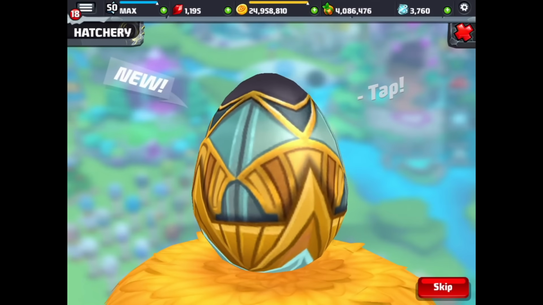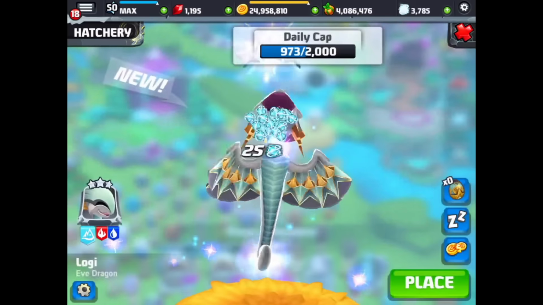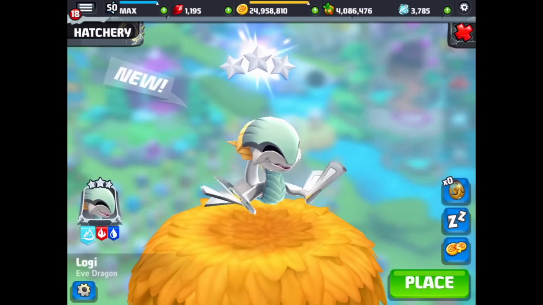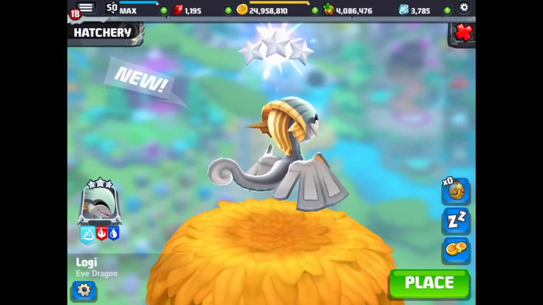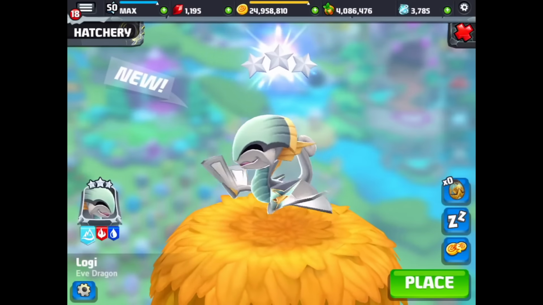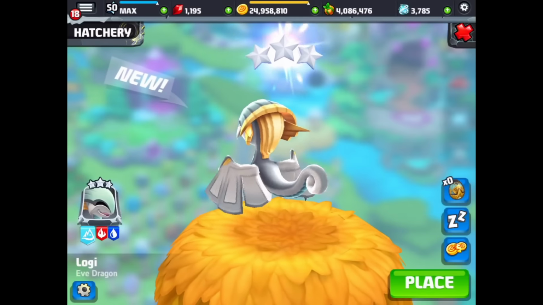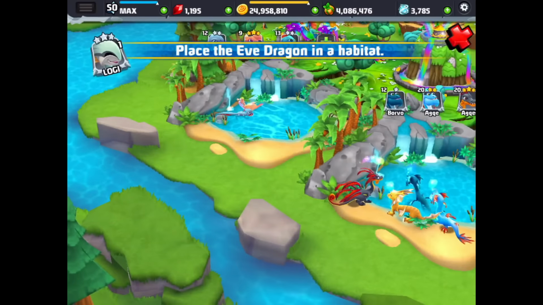So here comes the Eve Dragon, the new Eve Dragon. It's a pretty cool looking dragon. And can we do a spin while it's in the nest here? There we go. Very cool looking dragon, very unique. Love the colors, the design. So let's place it into the water habitat right over here.